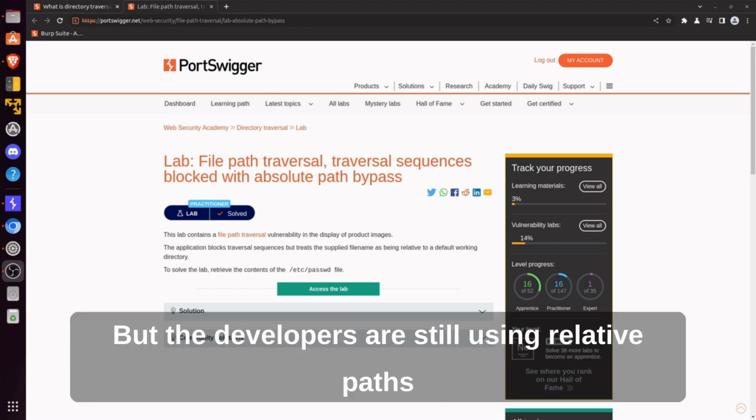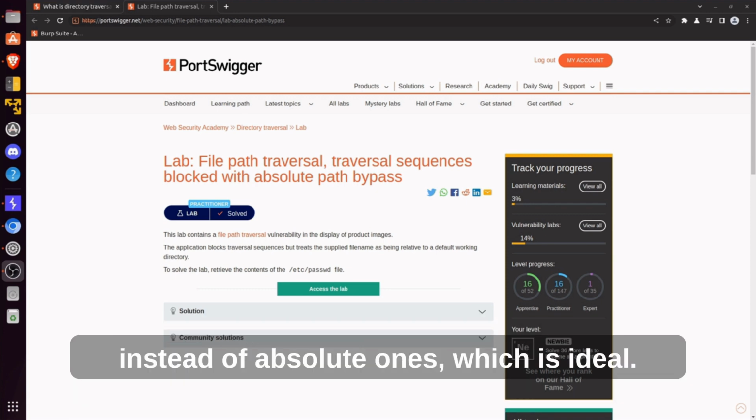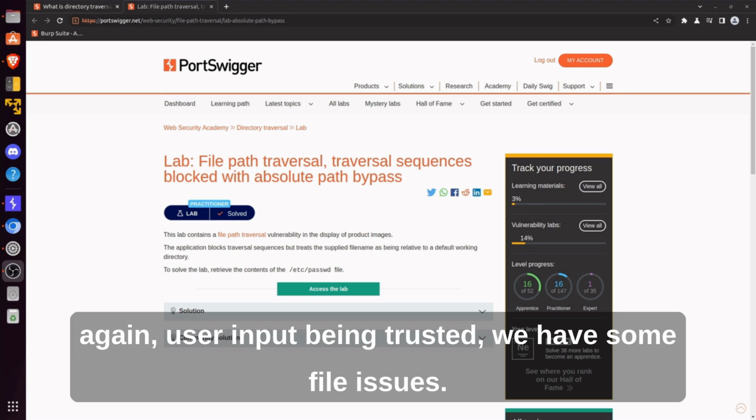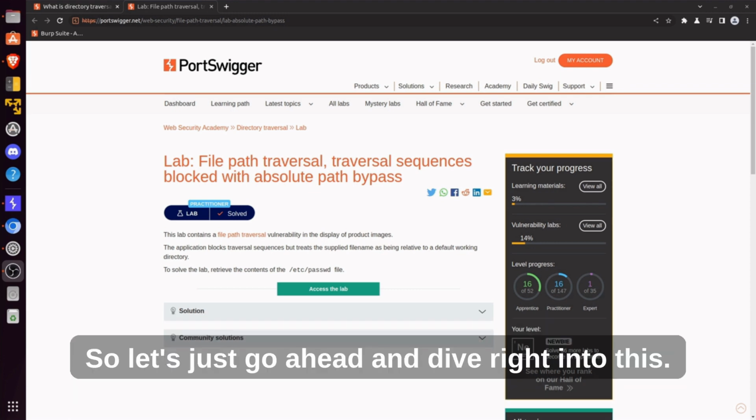But the developers are still using relative paths instead of absolute ones, which is not ideal. And since this is still a problem, on top of, again, user input being trusted, we have some file issues. So let's just go ahead and dive right into this.